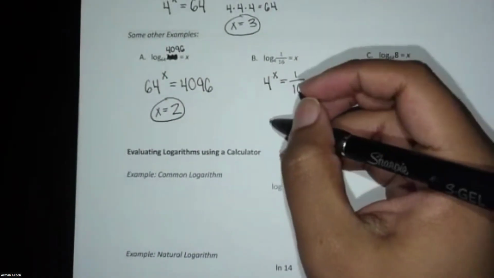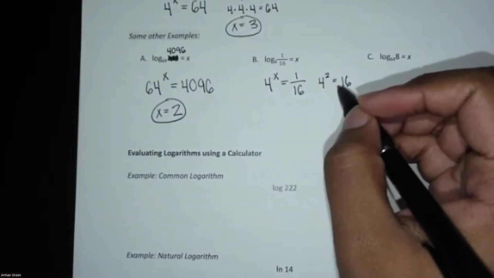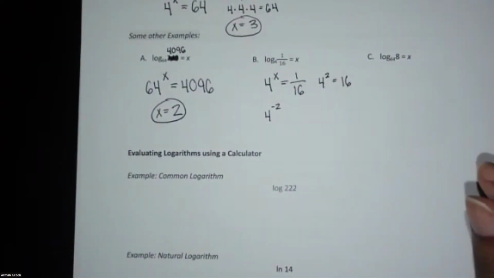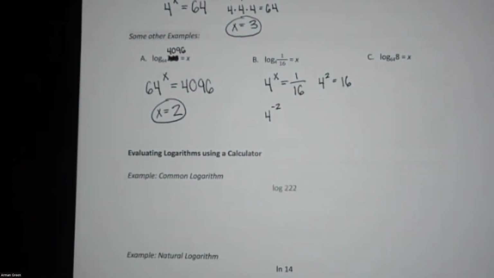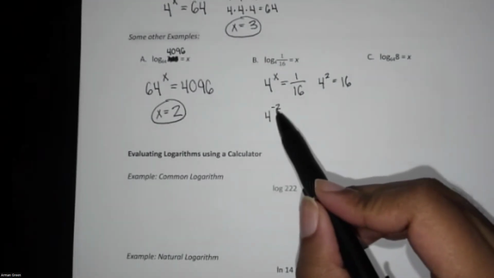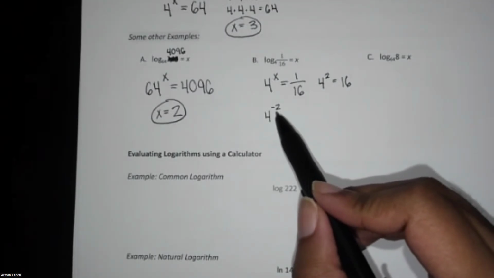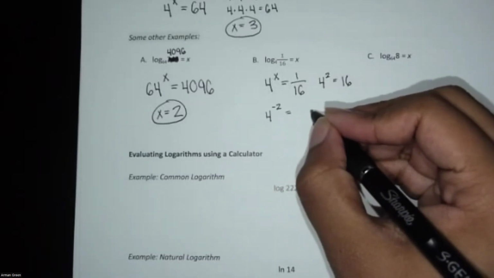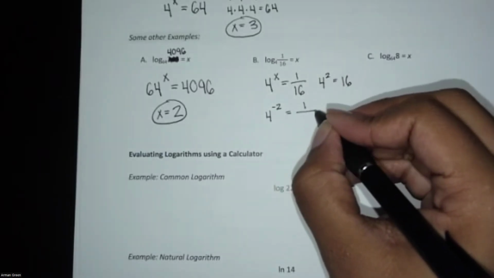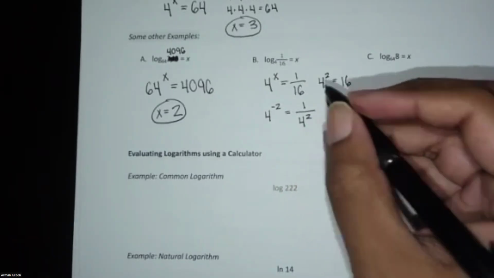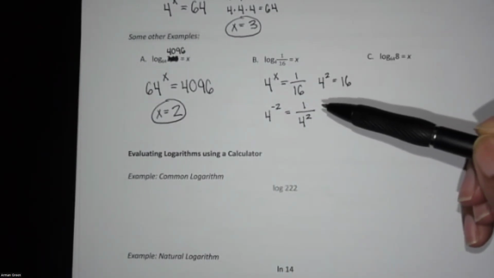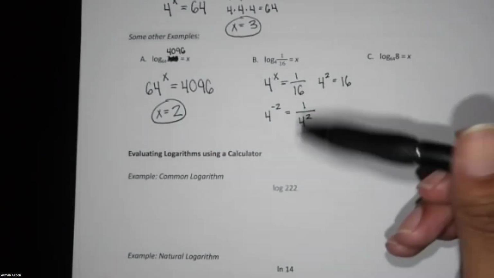All right, so we need to do something to this to make this true. Well, take me back for a second. I know that 4 squared is equal to 16, yes, but what if I had 4 to the negative second power? Now, in our last lesson, we looked at how we can deal with exponents that are negative. We said that if we have an exponent that is negative, we need to write this as a fraction, where we have 1 on the top and we write 4 squared, in this case, on the bottom. Right? That's one of the rules about exponents from our last lesson.